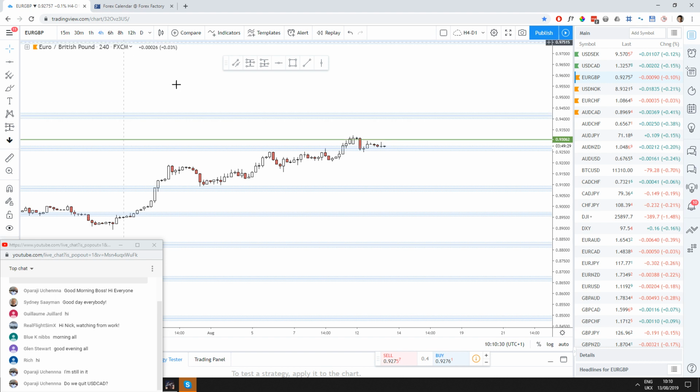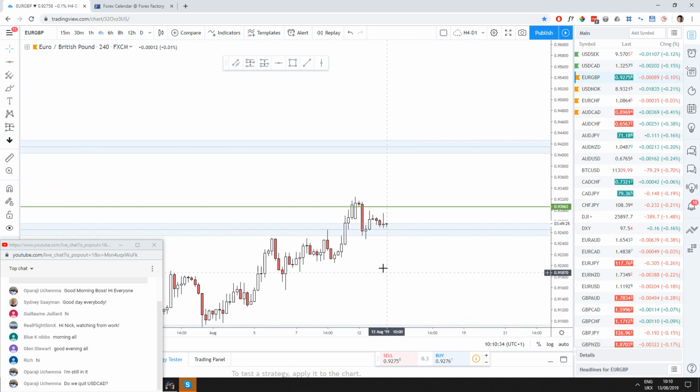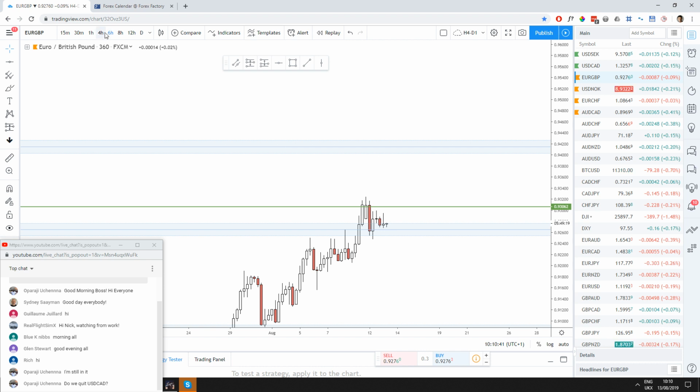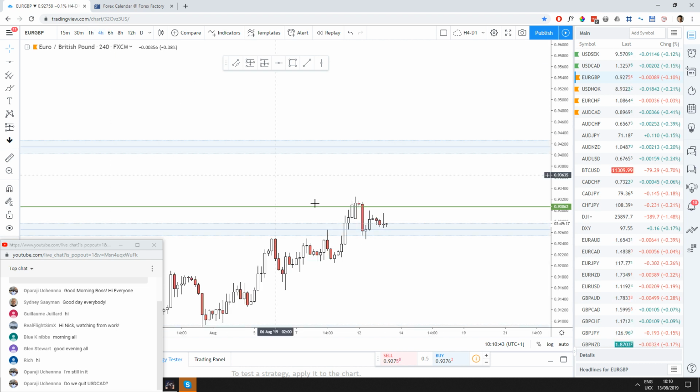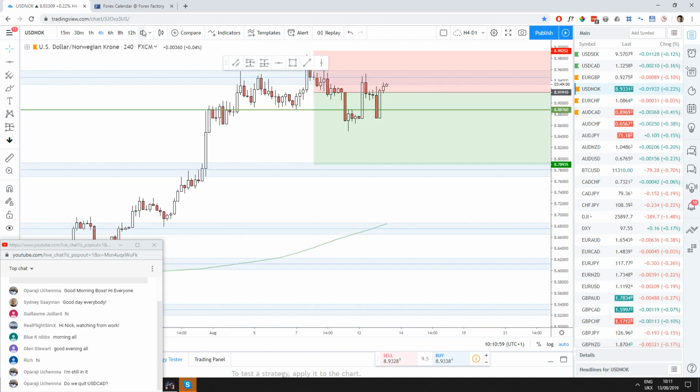So what I'm looking for here, sorry, it just took me a while to figure out if I was willing to go for this one. What I'm going to do here is probably wait for... I want to see some more consolidation here, and then I'd preferably like to see a break above some recent highs. So honestly, this one's probably not going to turn into anything until at least tomorrow. So I'm just going to sit out of it till now, but we'll review it in tomorrow's analysis and we'll see how it plays out.